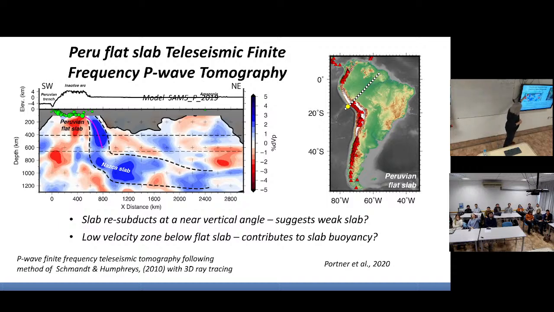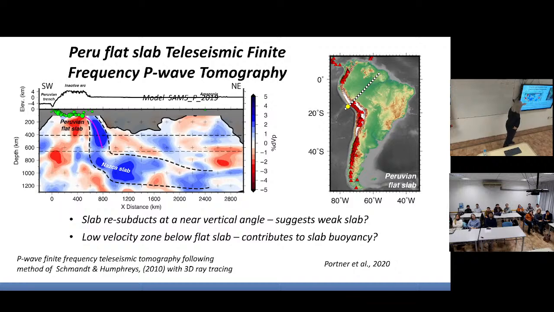But you can see that the blue goes almost vertical and then it flattens out at about 1,000 kilometers. And a lot of people think at 1,000 to 1,100 kilometers, there's a big viscosity contrast, so the slab can't get down anymore. And then we kind of lose it. It's breaking up, probably resolution, because this is out in the Amazon and there's not a whole lot of seismic data. But it's nearly vertical.